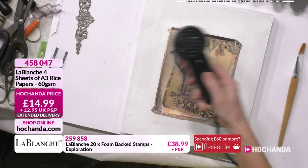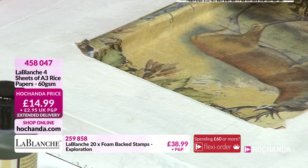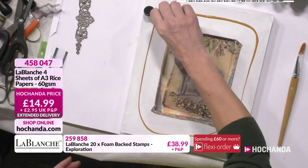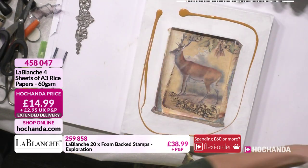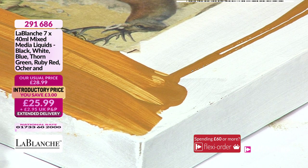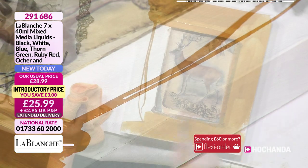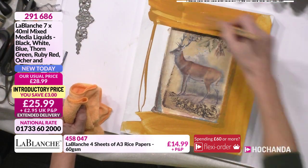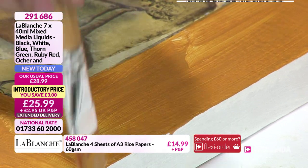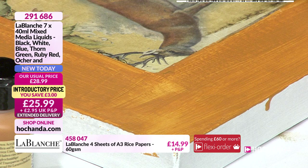I want to show you the mixed media colours. We've got about 11 minutes left on the show. Blanche will be back at 8 o'clock tonight, 9 o'clock tomorrow morning, 1 o'clock and 5 o'clock. We start with the ochre like this. Wow. These paints are available. We're going to put them on your screen because as soon as you see these being used, you're going to want to pop them in your basket. Now you see how glossy the finish is, and you see they are translucent. One layer of these, then we have to dry these. The ochre colour is like a mustard colour, isn't it? Yes, beautiful. It's very autumnal. It's a wonderful background colour.